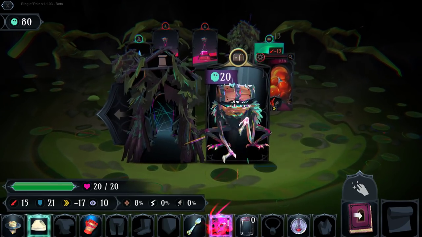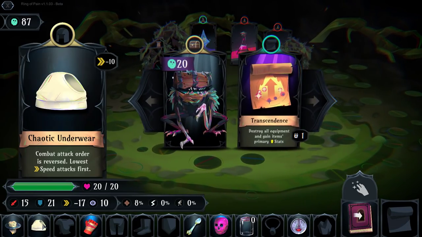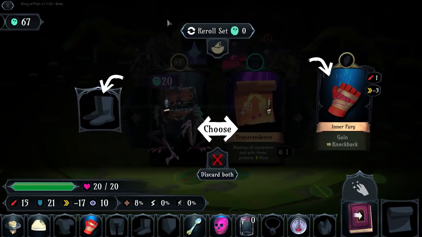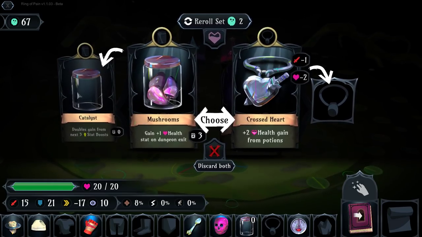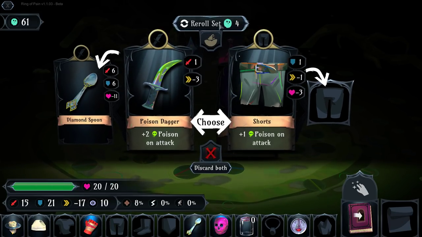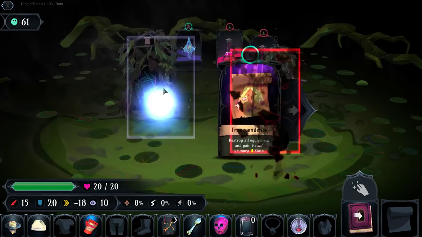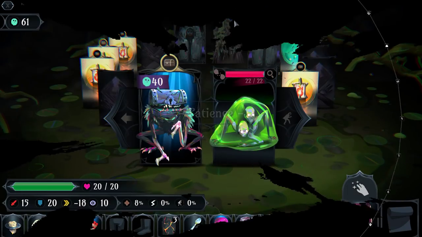What is this? Patience. Destroy all equipments and gain the item's primary stats. Not right now. It's an interesting question when we do... I'm actually going to re-roll that, because that new scroll is super good. I think that's worth the trade-off there. Patience. Sure, we have the exit scroll. We could just exit and then work our way back.